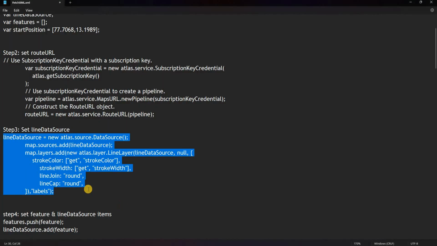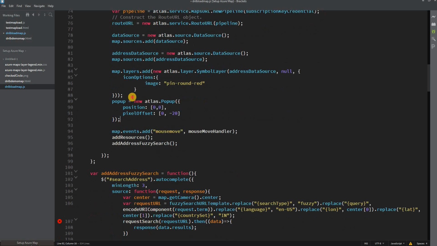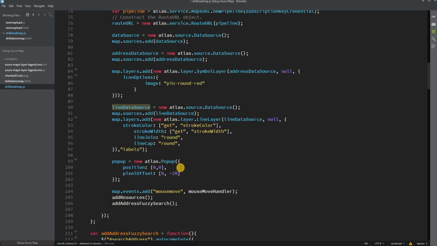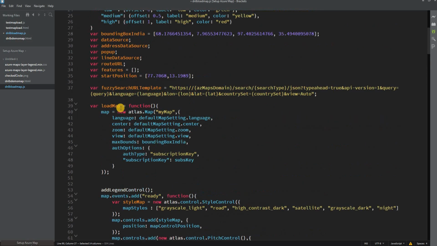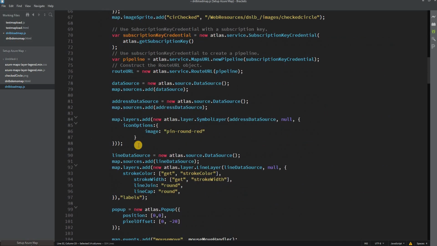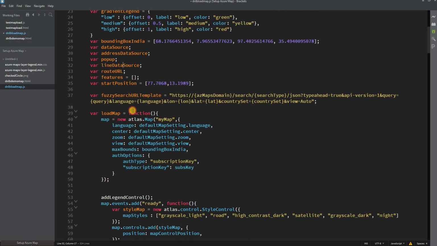So same way I'm going to define the data source for this one. Below this pop-up, I'm going to add the new line data source which we already defined at the top. Let me copy the name from here, line data source, copy. I'll update the variable name here in case there is any spelling mistake.